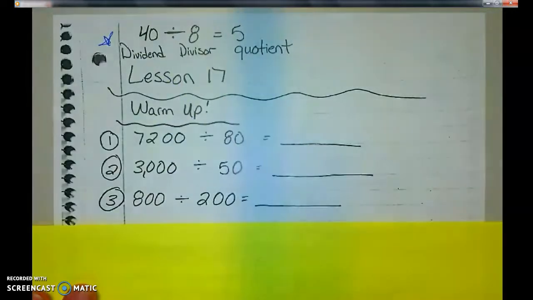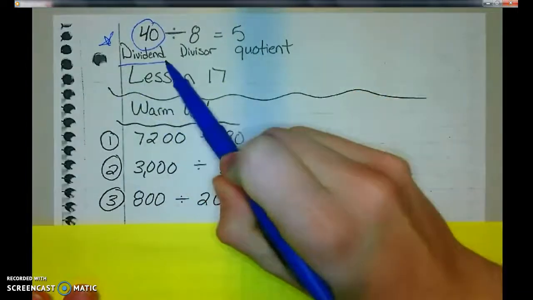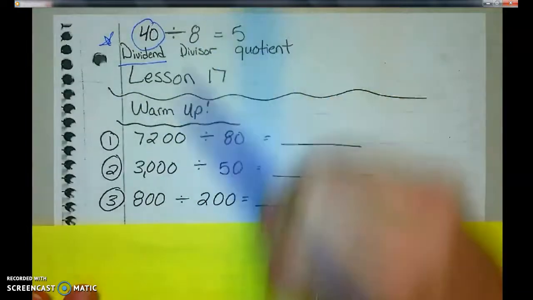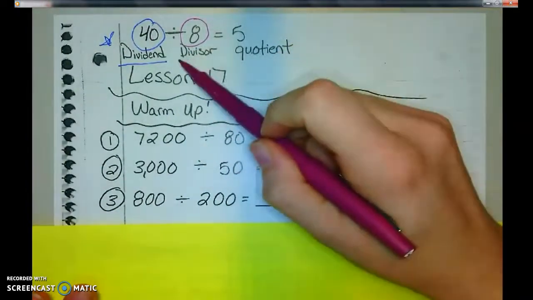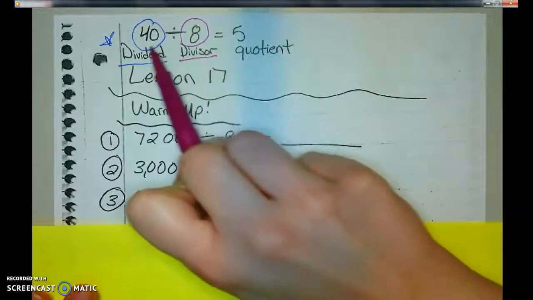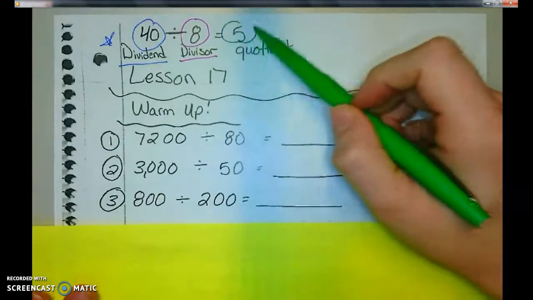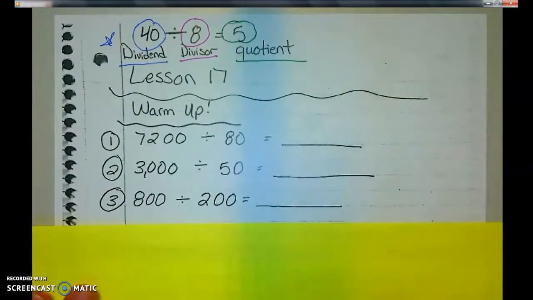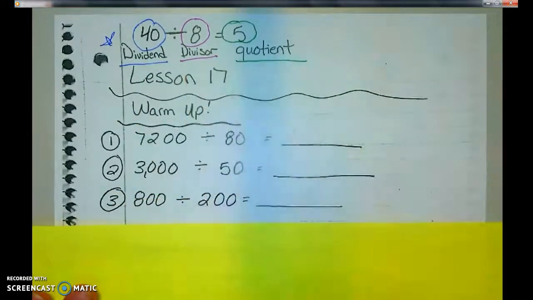It's really important that we use the proper terminology. So the first number in a division problem is called the dividend, okay? The second number in a division problem, use a different color here, is called the divisor. So the divisor is dividing my dividend, okay? And then our answer, we've already kind of gone over this a little bit this year. The answer to our division problem is called the quotient. So we have the dividend, the divisor, and the quotient. So I'm going to be using these terms as we're going through our lessons because it's really important that we have that terminology in our brain.